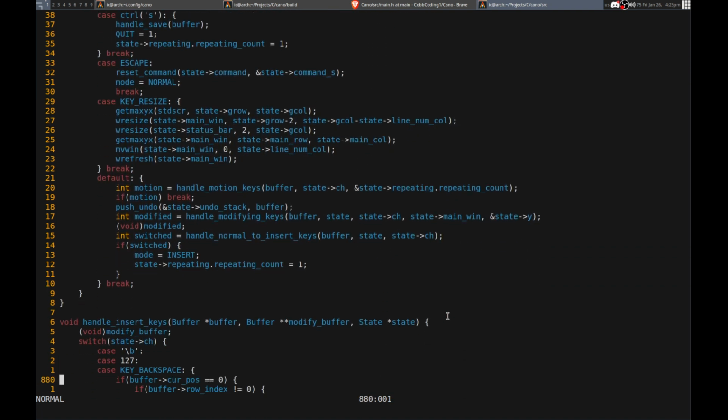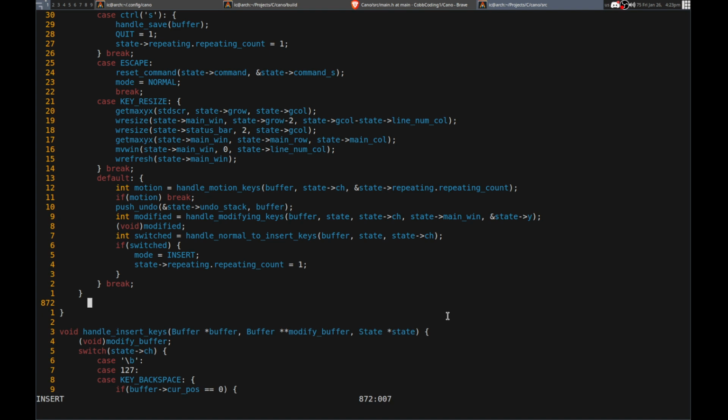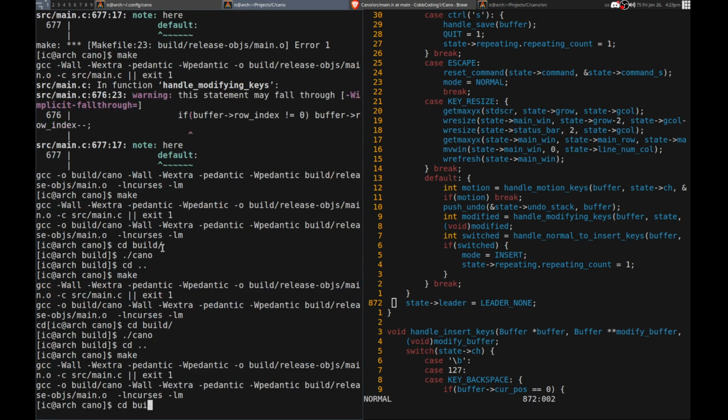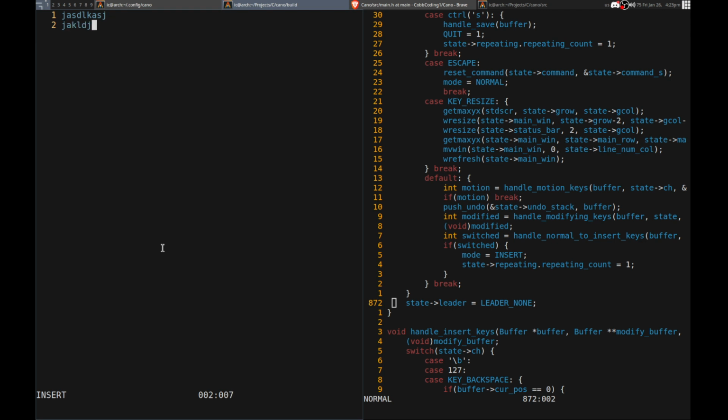Pretty big function. Yeah. Because then it will go through there. Okay, I think that'll work actually. Okay, first drop. Let's see. So we press D and D, and we'll do that. Press D. Okay, there we go. So I would like to display the current leader key, but it's not a big deal right now. Okay. Yes, that is very good.